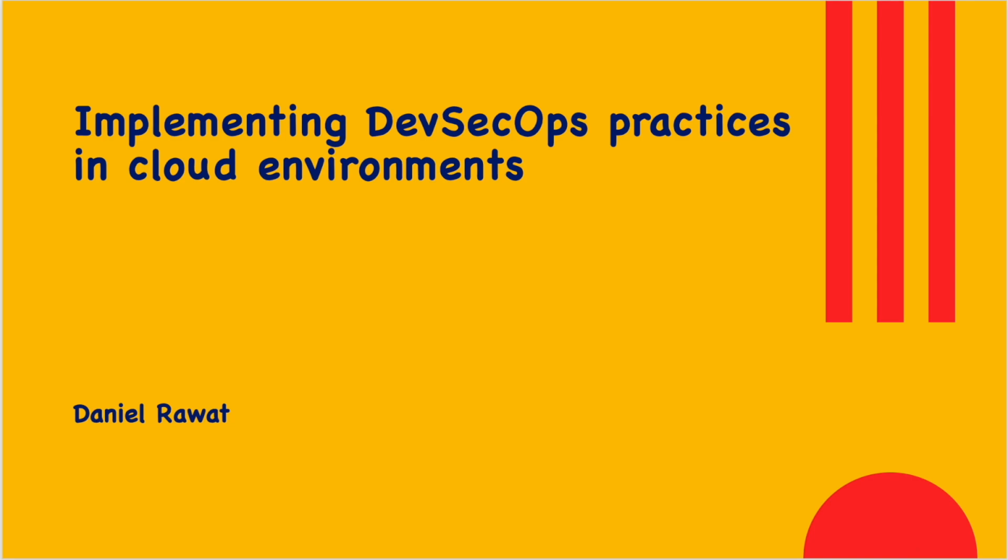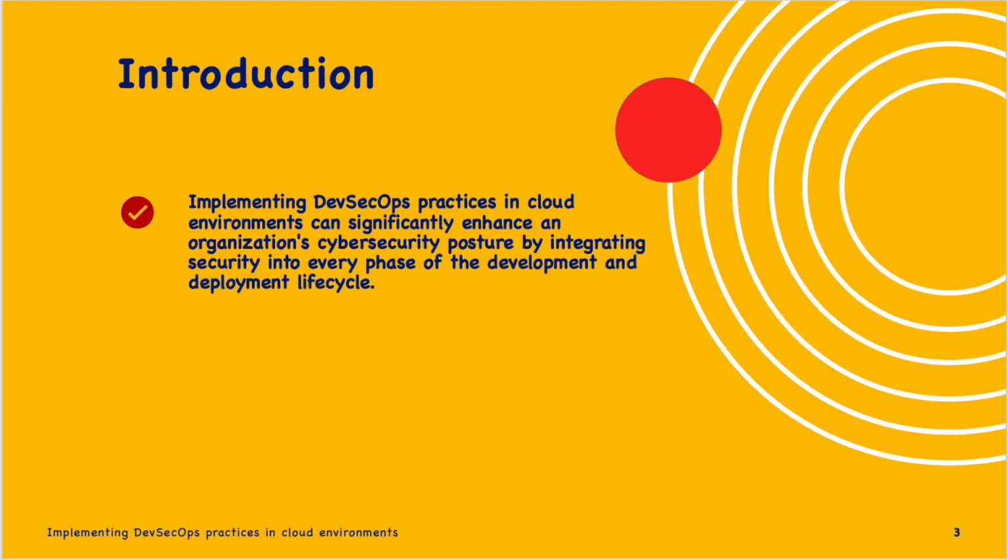Hi everyone, this is Daniel Rawat, and today I'm going to talk about how to implement DevSecOps practices in cloud environment. Implementing DevSecOps practices in cloud environment can significantly enhance an organization's cybersecurity posture by integrating security into every phase of the development and deployment lifecycle. Let's dive into this in detail to understand the guidelines for improving cybersecurity posture through cloud DevSecOps practices.